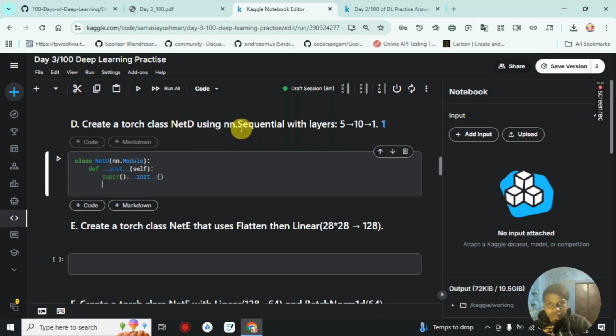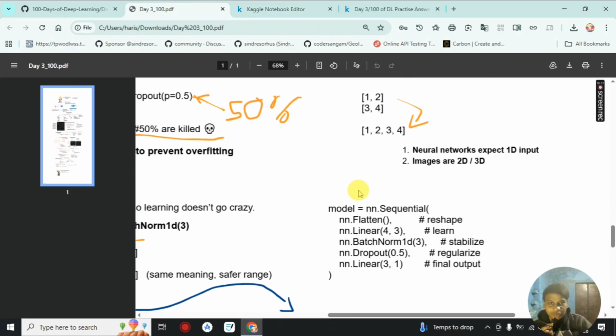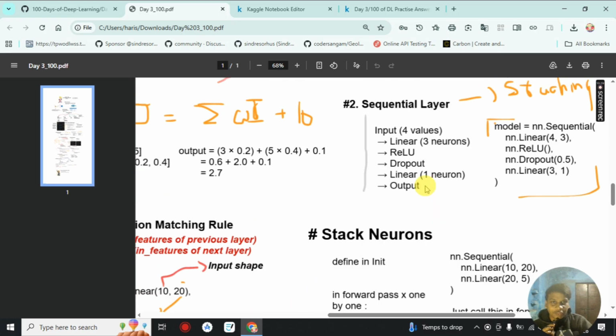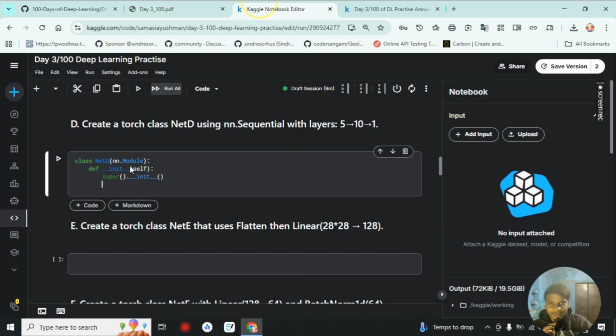So here we need to create a sequential layer with layers 5 to 10 to 1. You must have known about the sequential layer and how it works. It works as in stacking things.